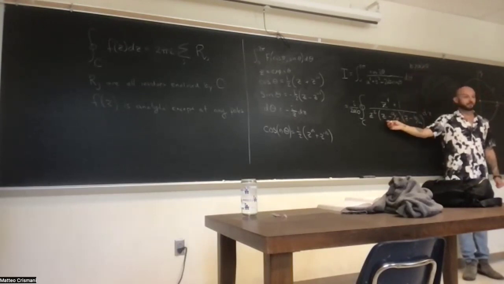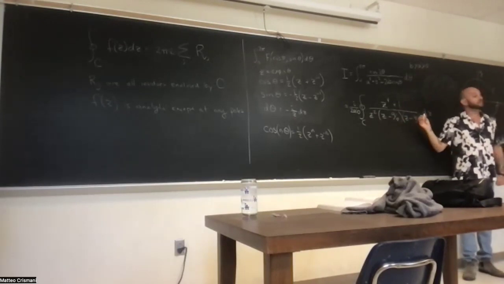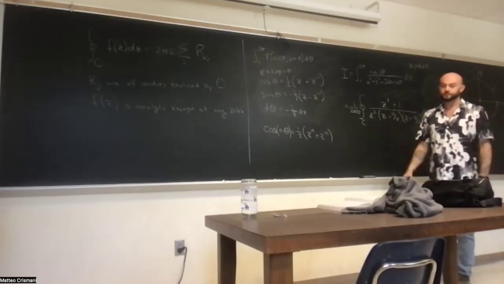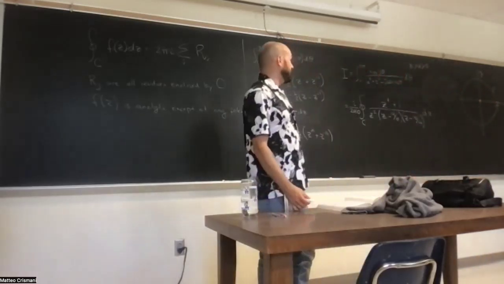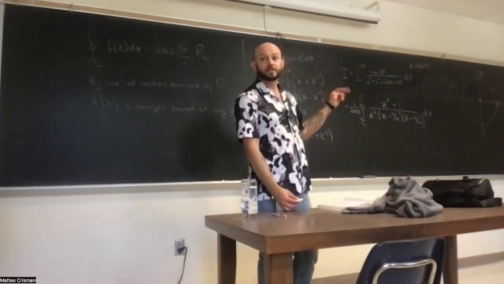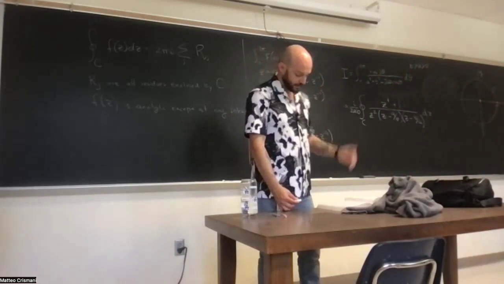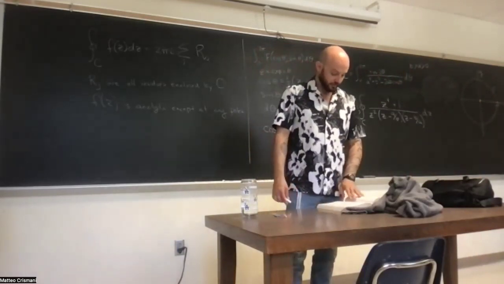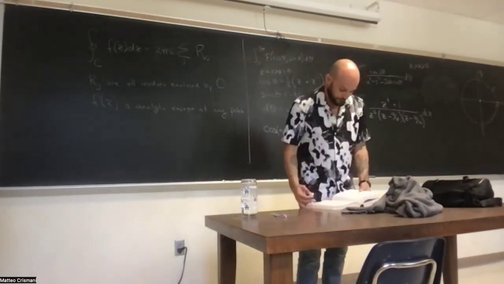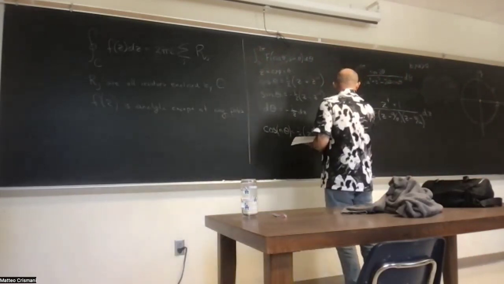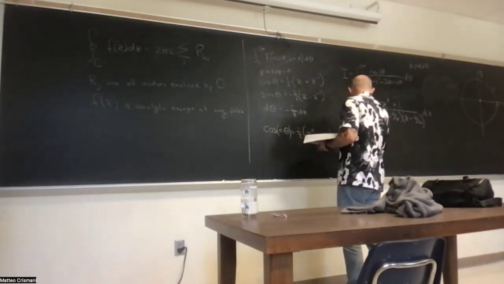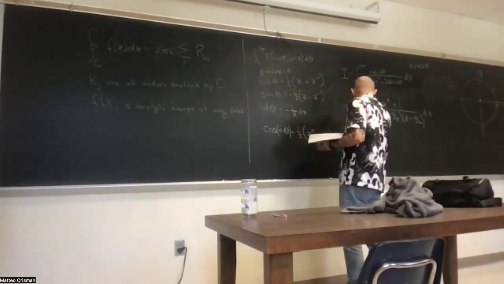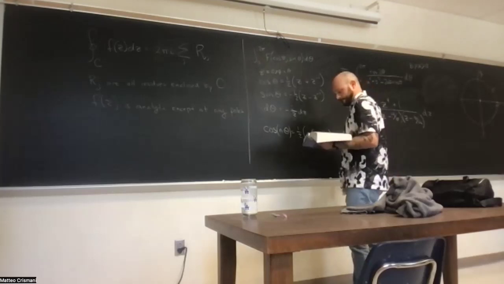So when Z is equal to A over B, then this is a pole. Now clearly this is also a pole, but it's a pole that lives outside of the unit circle. Okay, so I'm not going to spend infinite time on this. You can do this in one of two ways. You can find the residue by expanding into a Laurent series. And then you find out that you get the following answer: 2πa squared over b squared minus a squared. Cool, right?